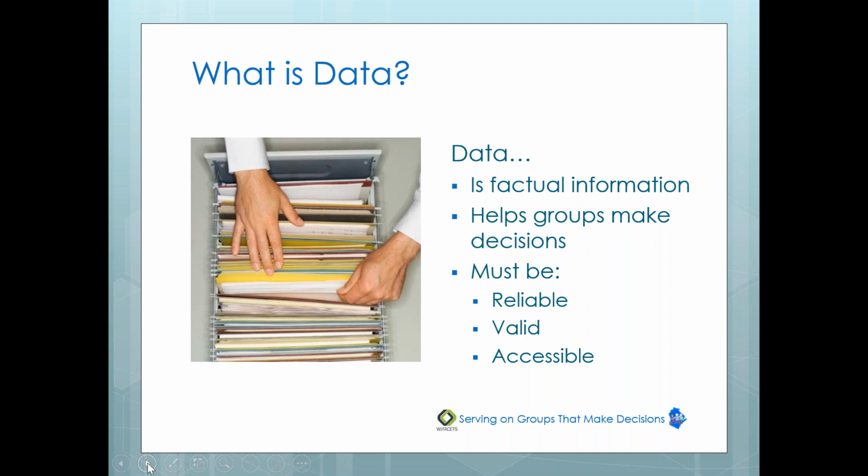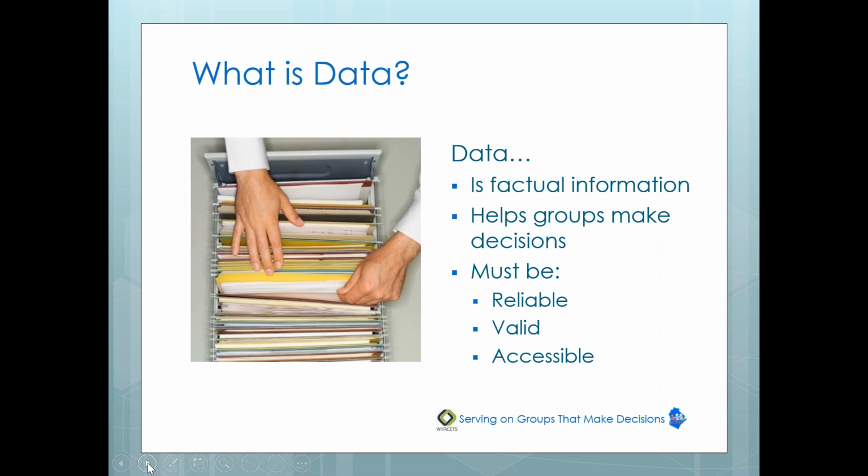Reliable means the data is accurate and true every time. Would it be the same if somebody else collected the data? It should be. If it's reliable, it means no matter who collects it, it's still going to be accurate and true. Valid means that the data reflects a truth and produces the desired result. In other words, does the data measure what it claims to measure?